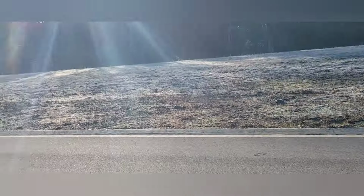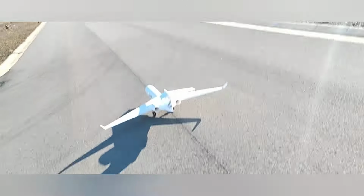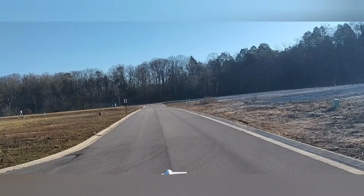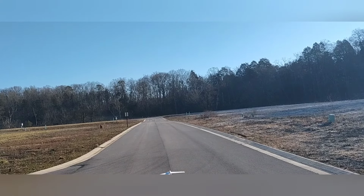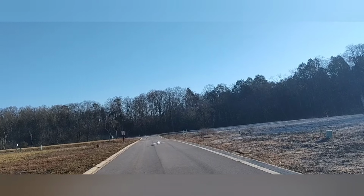Alright, guys, without further ado, let's get this thing up, do some speed runs. Hang on a minute, let me make sure my battery voltage is working. Yep, got battery pack voltage, we're good. Alright, guys, AS3X mode, takeoff flaps dialed in, guys, here we go. First speed run, Freewing PJ50. I can feel the air off that.